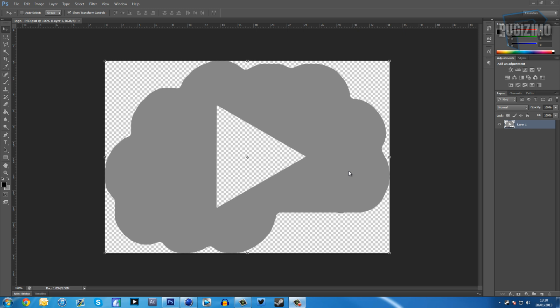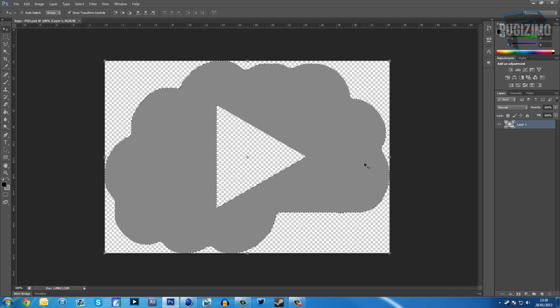The first one I'm going to show you is if you've got a logo like this, that's already pre-made and already pretty sharp. Obviously this isn't as sharp as it could be, but it doesn't need to be. So what you want to do is, on the layer that your logo's on, in the little preview box, hold Control and click on the little emblem. And what that will do is add a marquee all the way around your image.